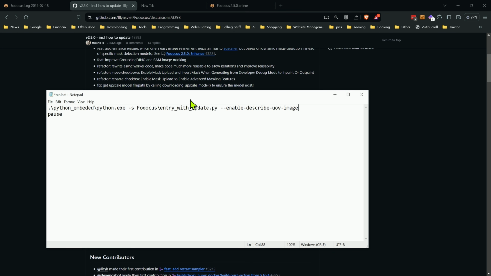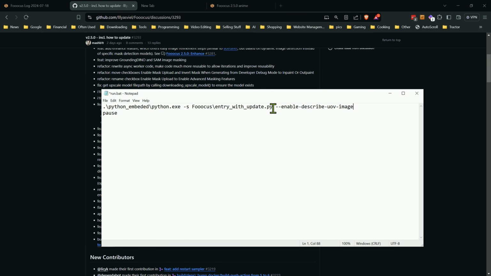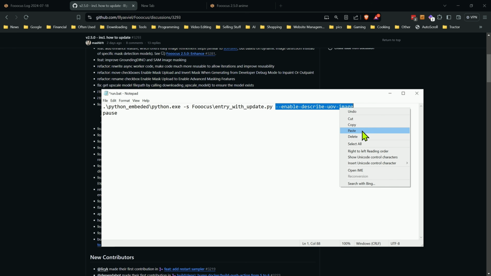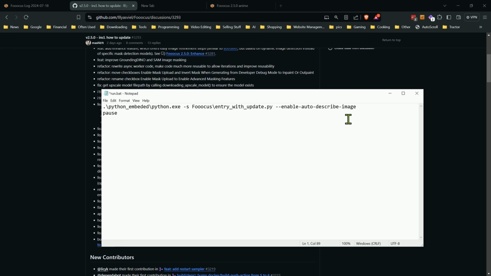Okay, the next thing that's changed is one of the flags. If you initially used the enable describe UOV image flag, you will need to change that. You will actually get errors if you try to launch with that, telling you that you need to change it. It has now been changed to enable auto describe image.